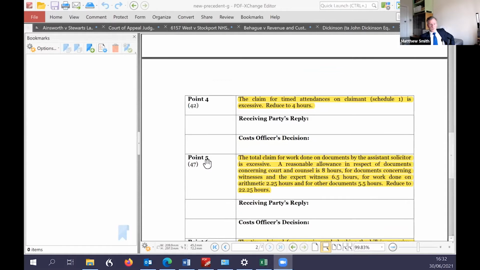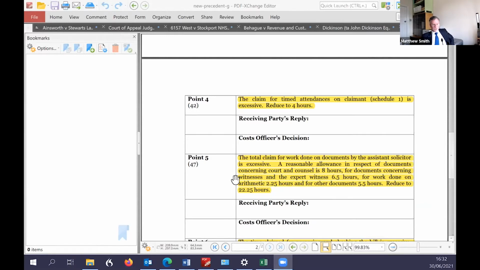And then documents, this is wonderful because it just shows that what you prepare has to be readable. And those people who say that you have to do points of dispute line by line, I simply don't agree. The total claim for work done on documents by the assistant solicitor is excessive. A reasonable allowance in respect of documents concerning court and counsel is 8 hours.